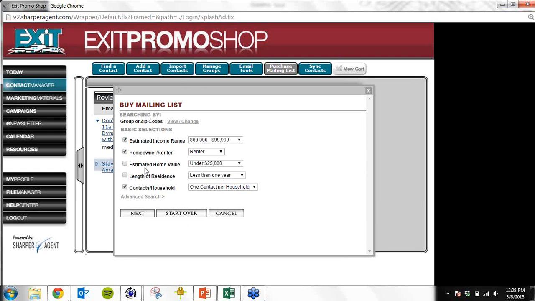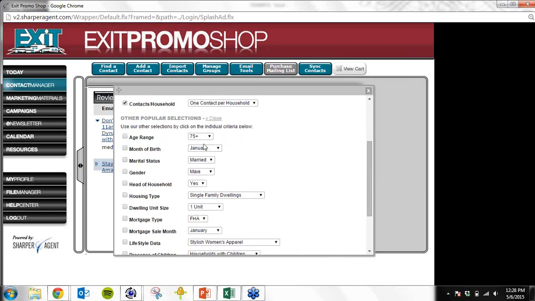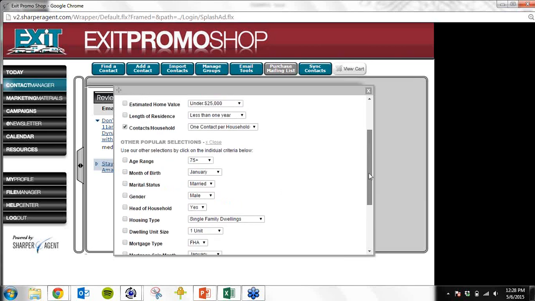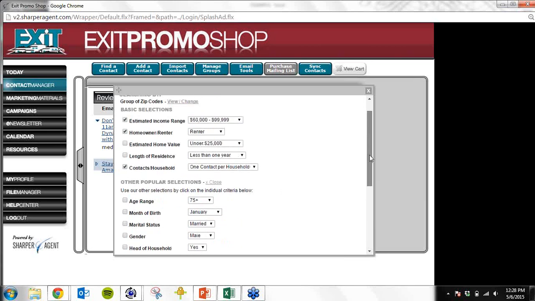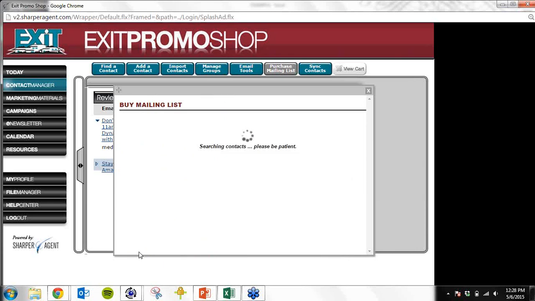So maybe home values of 350 or more in my specific neighborhood, maybe those people that have been in their residence 5 to 7 years, maybe those empty nesters that are looking to downgrade, maybe single female home buyers. You can kind of go through here and get a great idea of those people that you'd like to start prospecting to. So I chose, again, $60,000 or more, and they're renting. So I'm going to go ahead and click Next and see the number we come up with.